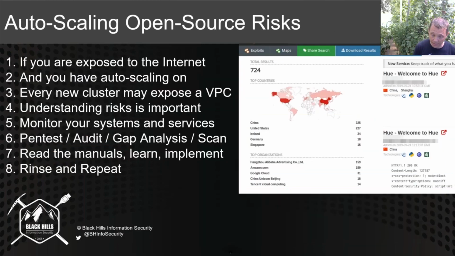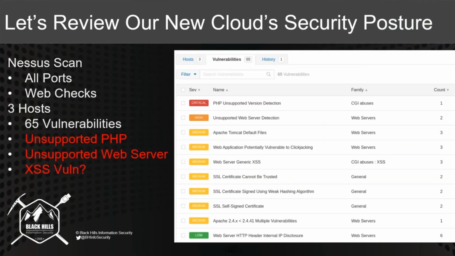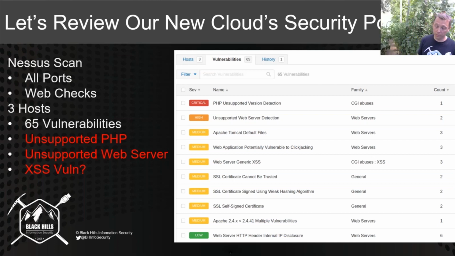This is not just Amazon. It is not just Google Cloud, not just Oracle, China Unicom. These are services that take EMR, package it, and then sell you a slice of their pie for data processing. These are all cloud providers that are coming up with a very similar risk. Now, again, understanding that risk, how do we get from where you are spinning up services to you are protecting your services? We go to traditional pen testing.